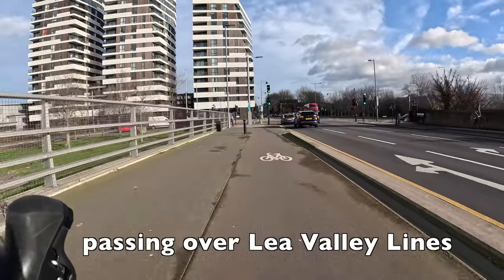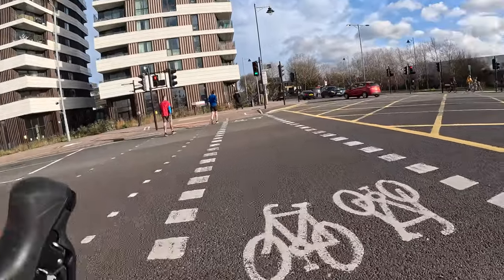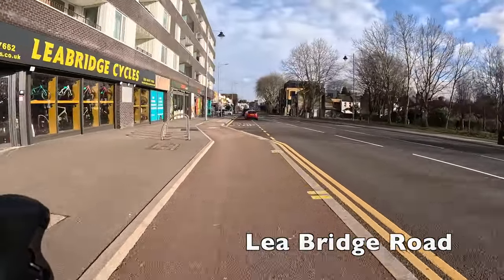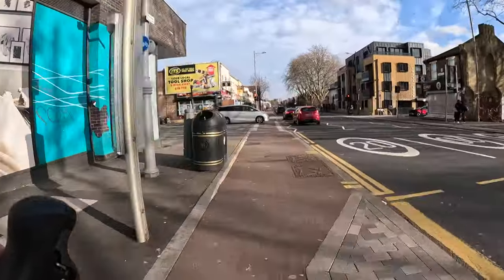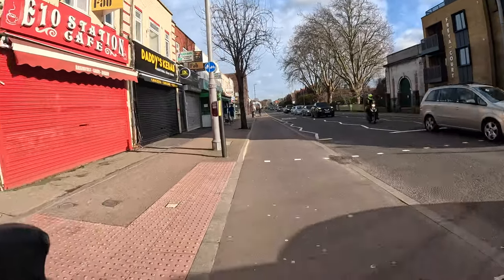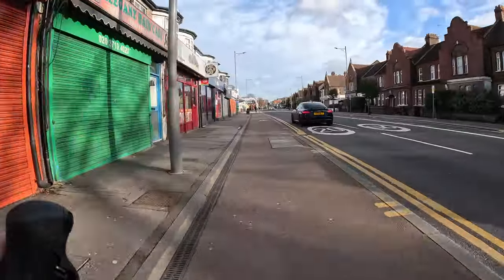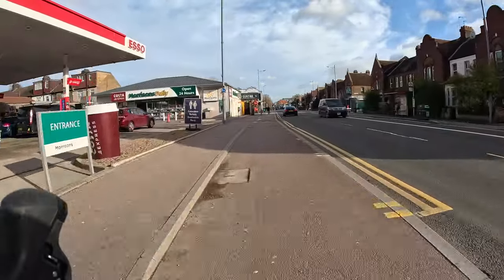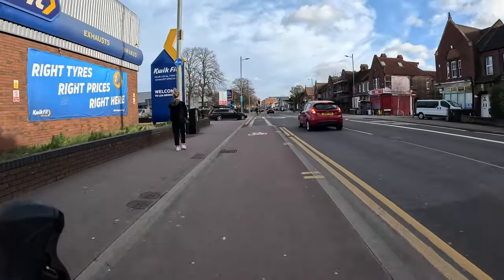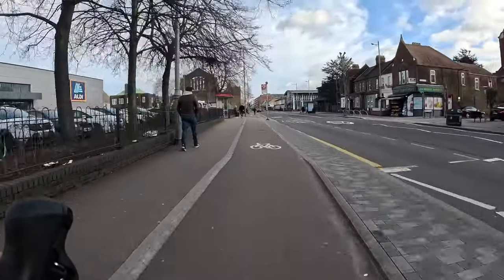This junction coming up is quite nicely done — it's what's called a cyclops junction, which means all cycles and pedestrians get green at the same time. That means if you need to turn right you can simply do it in one movement by going straight on and then right. However we're heading straight down Lee Bridge Road for a little bit longer. One note about the traffic lights here: remember that if there's a light to the left of the cycle path it means you have to obey it. However sometimes the cycle path will bypass the traffic lights, and in those cases the light will just be to the left of the main carriageway and not the cycle path itself — so that red light applies to the cars but not to us cycling past.